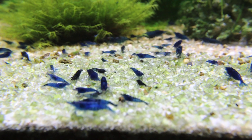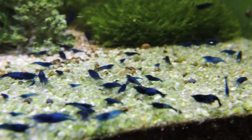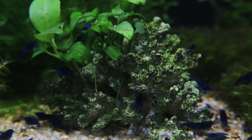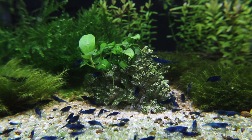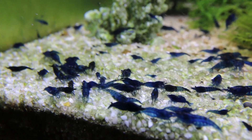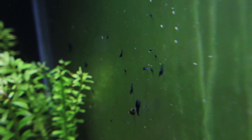Let's quickly talk about feeding. Because I have lots of shrimps I feed them twice a day with a small amount of food which they can eat within an hour. If you don't have many shrimps in your tank, you can only feed them a small amount of food once a day. You need to remember that the main diet of the shrimp is biofilm and algae, which should be plentiful in a well-established tank — the food you feed them is only supplementary, like a snack. I only clean the front glass of this tank and never clean the sides and back glass, as this algae on the glass is good food for baby shrimps.